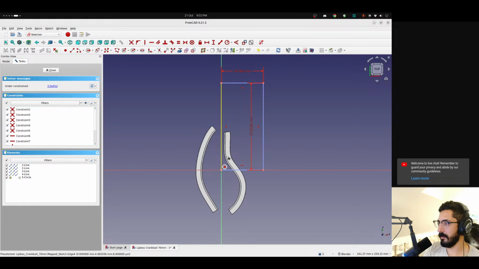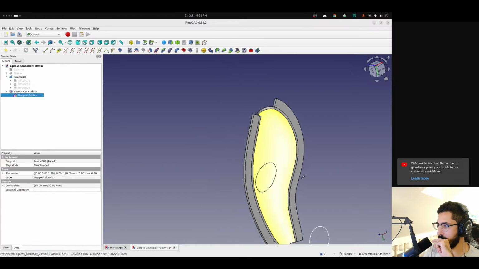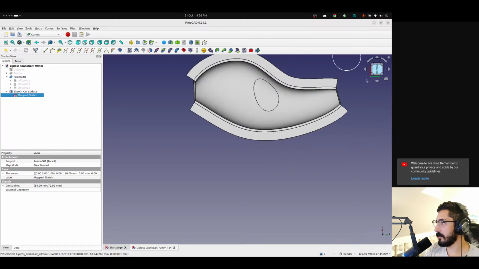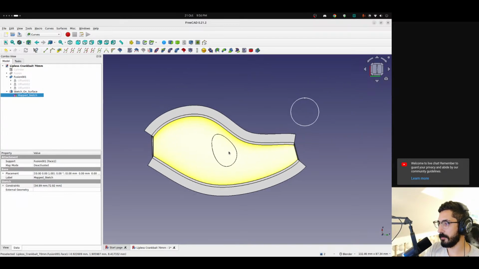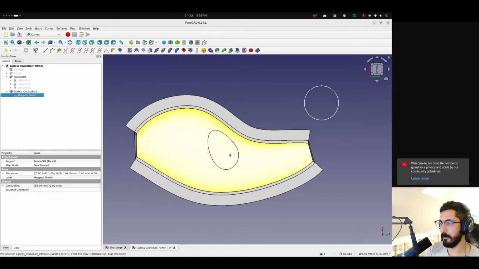My guess is that this rectangle is basically the lure body. So if I put this in the center, let's see, somewhere in the center, and we can actually make it the center if we do this and make it symmetric. Let's make it big. I'm guessing that now it's going to be exactly in the center of the lure. Kinda in the center, but you get my point.